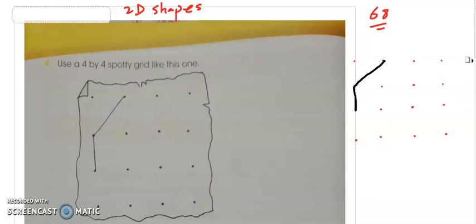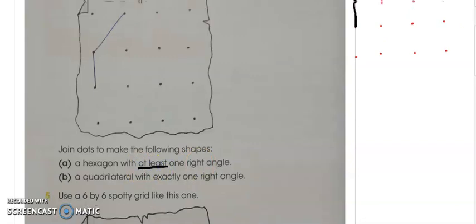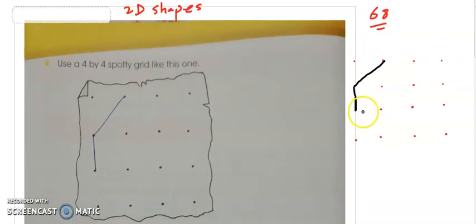After that, what we need to do is make the other four sides in such a way that it should make at least one right angle. It can be more than one right angle because the word at least is used. It means there is no restriction to make more than one right angle. So let's suppose I'm going to make two sides here, and then 3, 4, 5 and 6 can be made here.